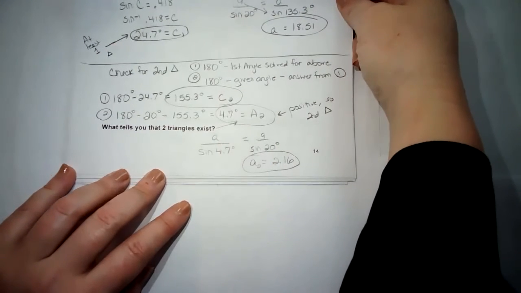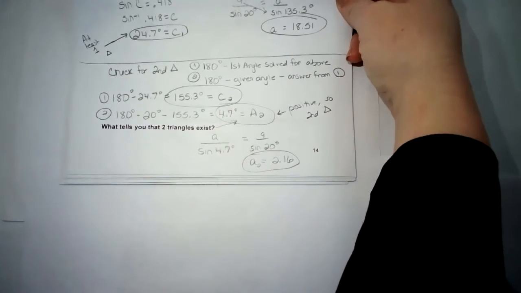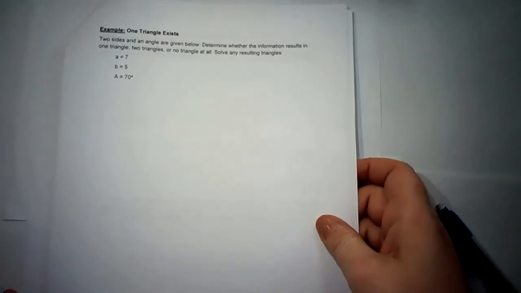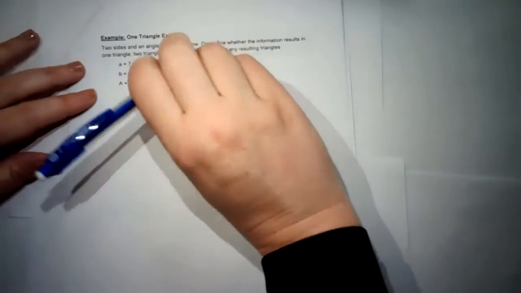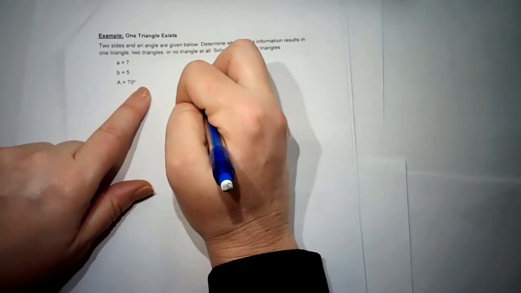Okay, so we looked at no triangle and we looked at two triangles. Let's look at one triangle. And then we just have 3 word problems that I'll probably have to record for you, unfortunately, and send them to you, but you can just fast forward to the point where mine start. Okay, so let's look at one triangle. Again, there's no way for you to know that only one triangle exists. So we need to make ourselves a triangle.